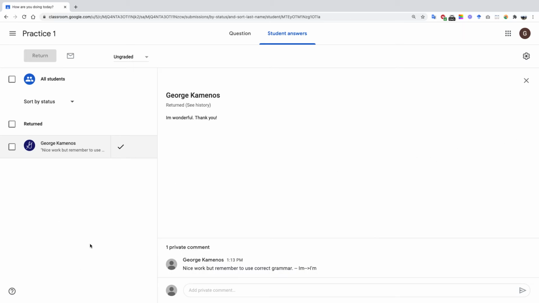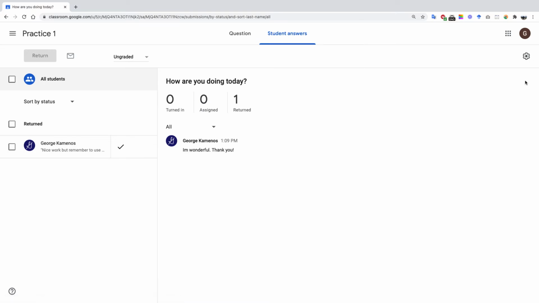If you want to switch from one student to the next, you can do that once we have more students in class. Or if you're done and you want to look at the summary, click X again, and a summary of all the students who completed the work will come in. And you will see 3 lines. You'll see turned in. Those are the students that click turn in, but it doesn't necessarily mean that they completed their work. You can still click turned in without completing your work. So it's important to let the student know that they need to complete their work and click turn in. Obviously, you'll need to check each individual student nonetheless.